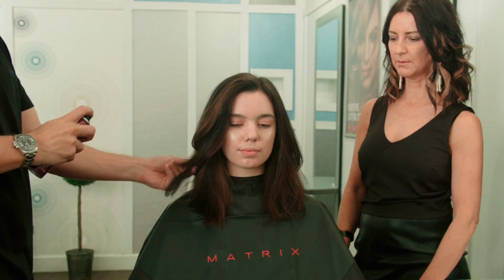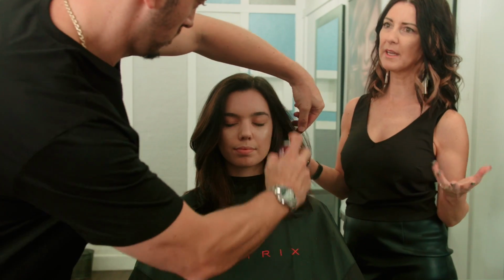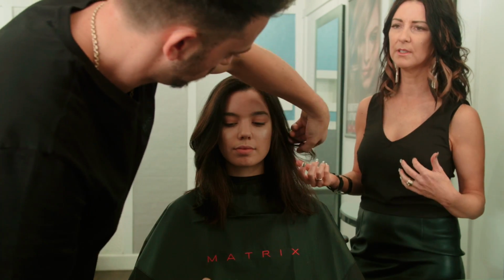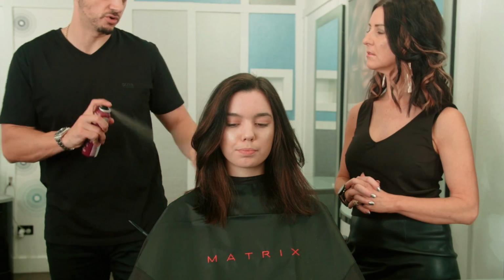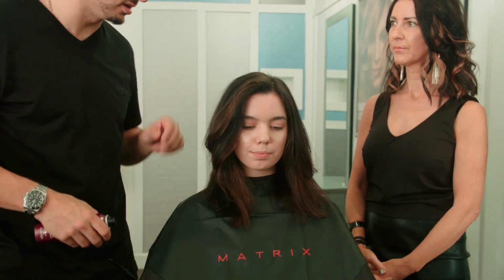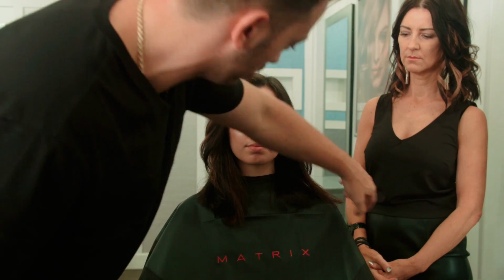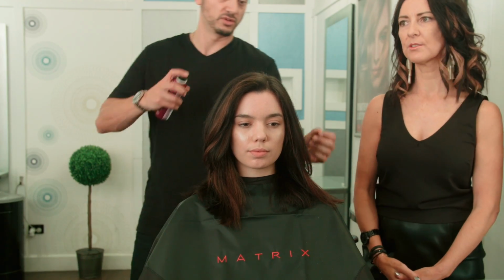And after we did our powder lightener, which was only actually on for 30 minutes, so I don't know if that, we'll have to check that, but with a Bond Ultim8, if that actually hurries up the speed of the processing. No, I believe with Bond Ultim8, you don't have to adjust timing at all, and that's why it's such a great product, because a lot of the other Plex products on the market that claim to do a similar job, you have to adjust the strength of peroxide, your timing, and all that stuff. And with Bond no, we didn't do that, that's for sure.